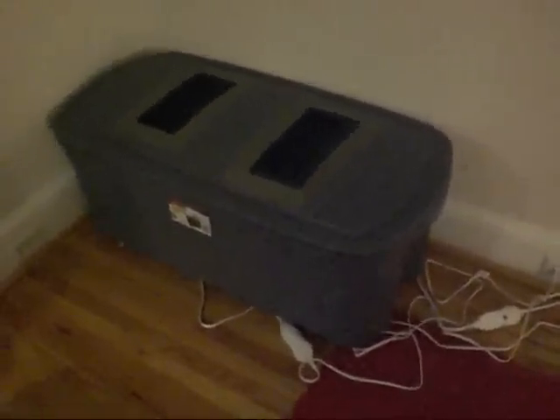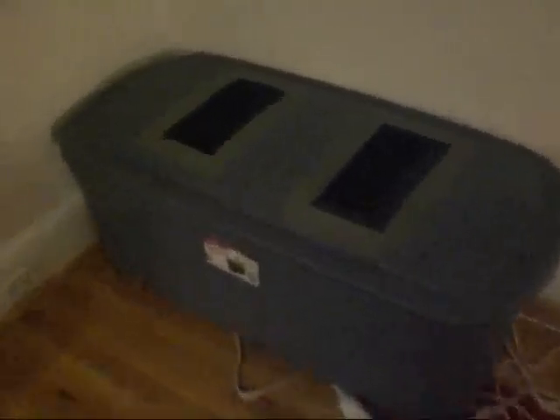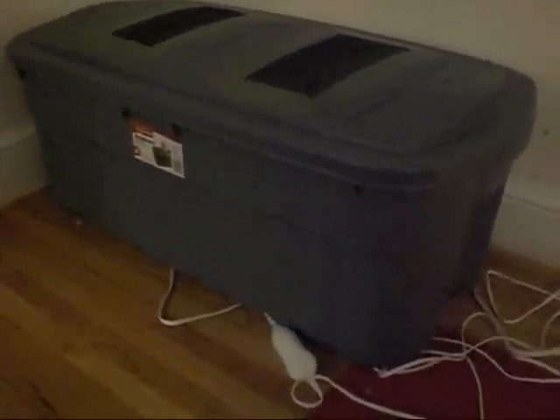Here's my basic setup — it's very basic and there are a lot of different ways to do this. I went to Walmart and grabbed a 50-gallon Rubbermaid bin, cut out two holes in the top covered by black screen mesh, also found at Walmart. I then went to my local pharmacy and grabbed two electric heaters — 24-hour heaters used for backs and necks. Make sure you don't get the two-hour automatic shutoff ones, because you want these on 24/7 to keep the bin warm. On the inside I just have a whole bunch of egg cartons, a food and water dish in the middle, and that is all you need. There's no substrate — add your adult dubia roaches, food and water, and you'll have the start of a colony in no time.